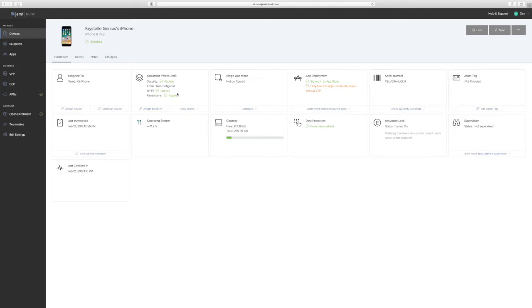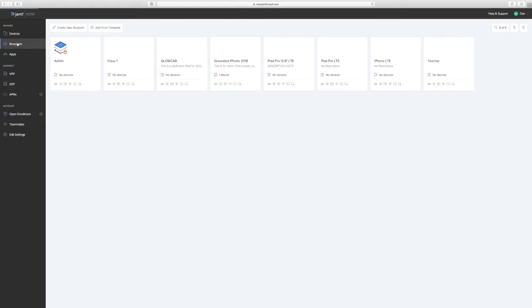She's a high schooler. And so I restricted a lot of items on her iPhone so that she can only do whatever, and if she needs an app, she would have to ask me permission each and every time, or she needs to change her password or do something else. It's all done through the blueprint. The blueprint I have listed for her is under grounded iPhone 2018. Now you can look at my other video and how I go over creating this and setting it up for each individual setting and feature and functionality and restricting her.